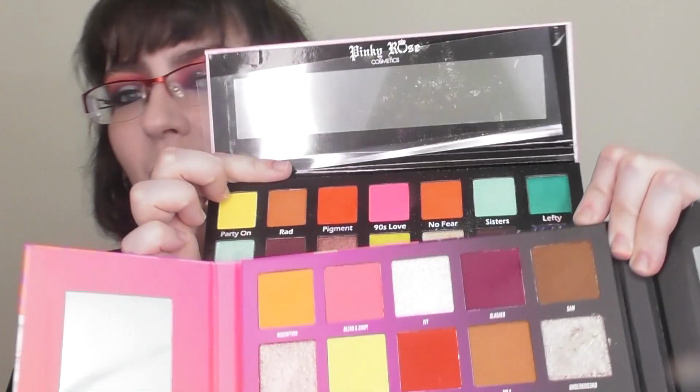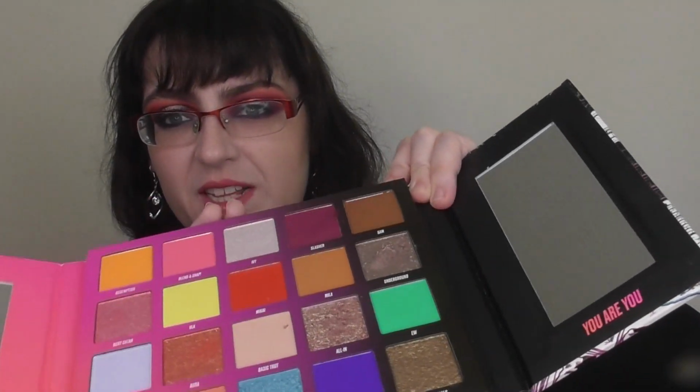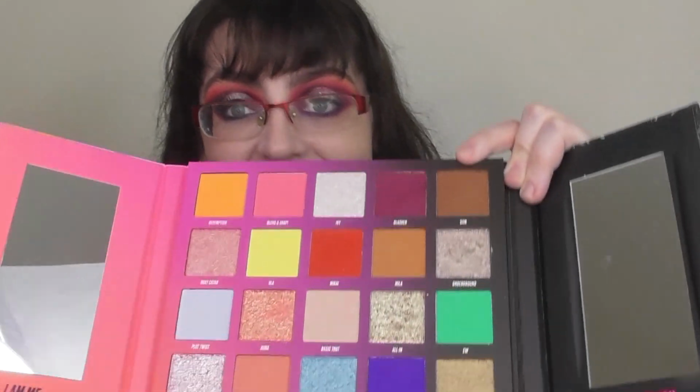But yeah, there does seem to be some correspondence between the two palettes. Are they a direct copy? No. If you look at, for instance, the orange that's in this palette and the orange that's in the Nikkie Tutorials one, they're actually very, very different. They don't correspond with each other at all. The shimmers in this are quite different. The green is much more vibrant in this. There's a much more minty green, as you can see there, and the green that you're seeing there is actually a shimmer, it's not a matte. So there are definitely differences between the palettes, but I can see how they felt a little bit wronged.